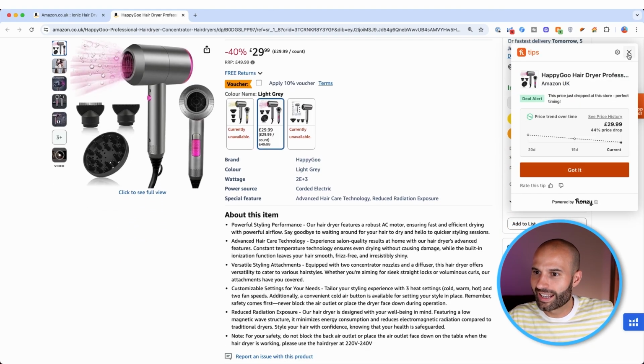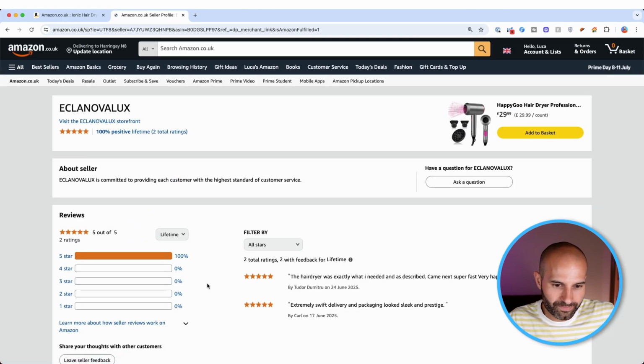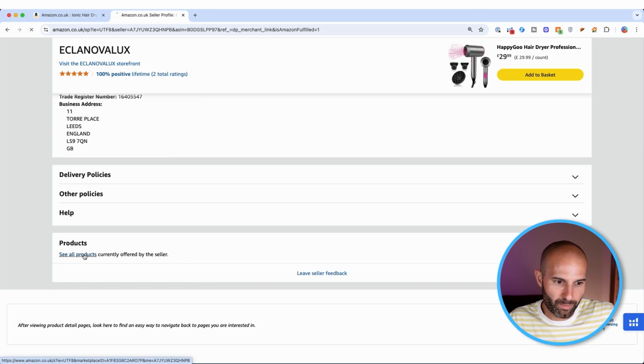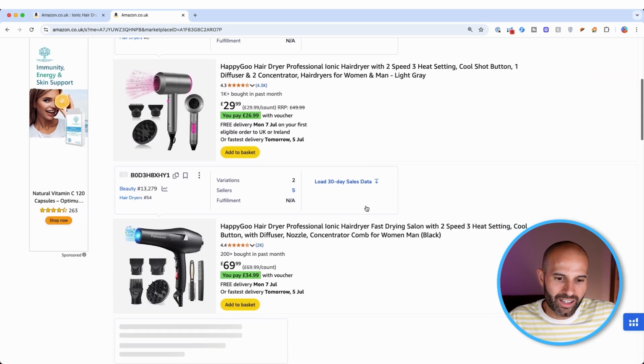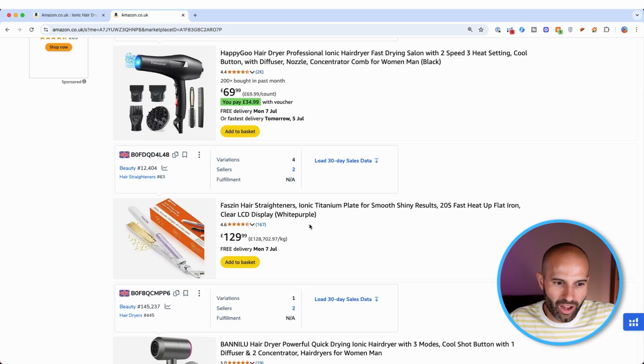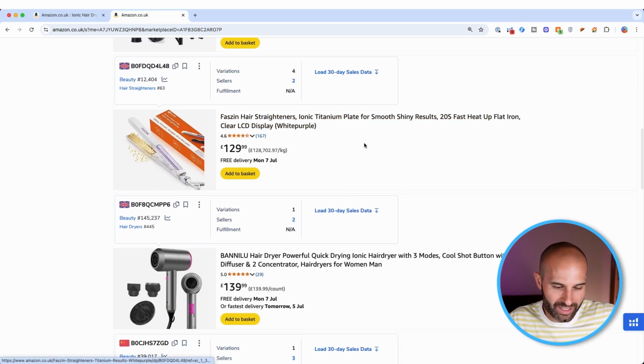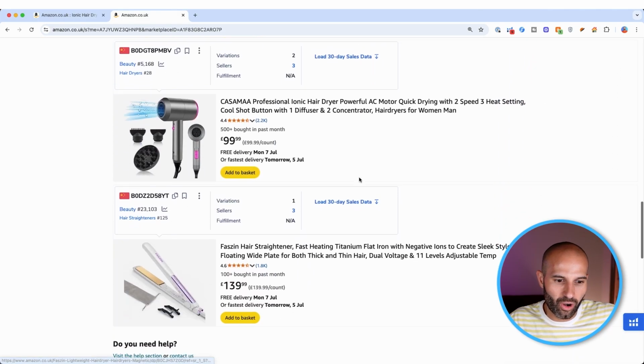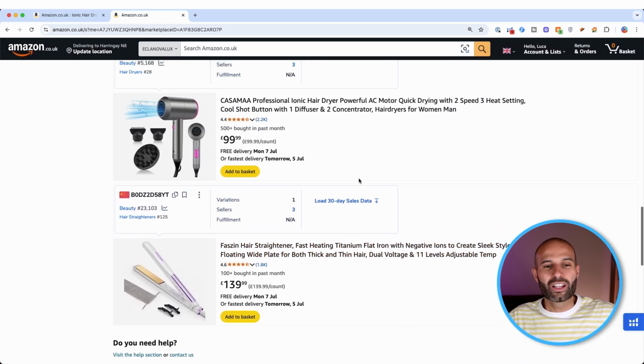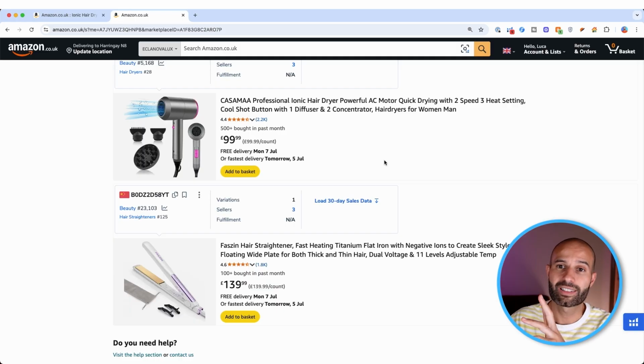We'll come and click into their store. We'll scroll down. We'll see what other products they sell. Okay, so they've got a hair dryer. They've got hair straighteners. So hair straighteners could be something that you add to your list. That's it. Okay, so sometimes you'll find sellers that have just a few products like this, and sometimes you'll find sellers that have lots and lots of products. The ones that have lots and lots of products, those really good sellers, that's really where the treasure trove of products is, right? But yeah, absolutely fantastic method that you can just get lost in, this endless chain of product discovery.